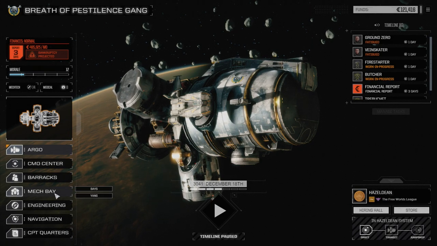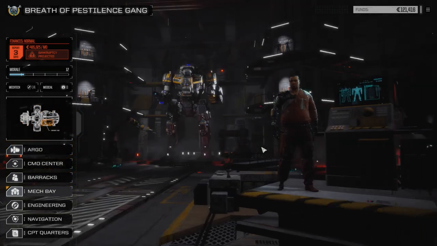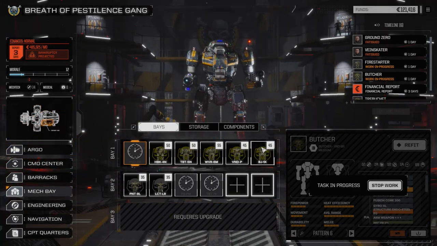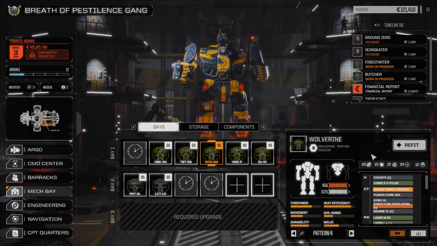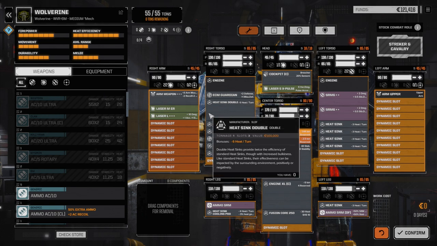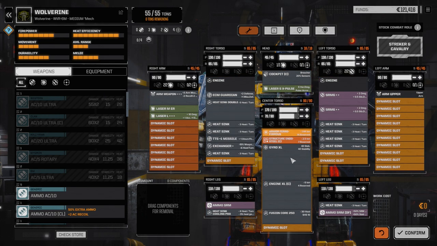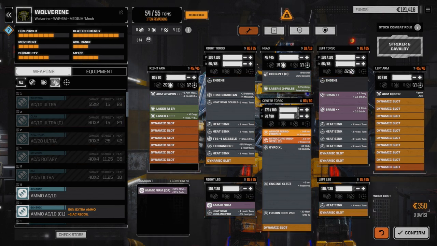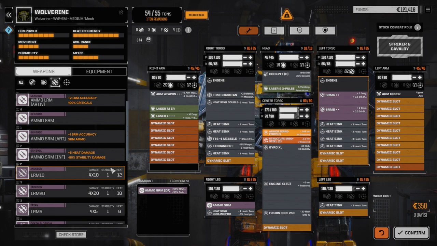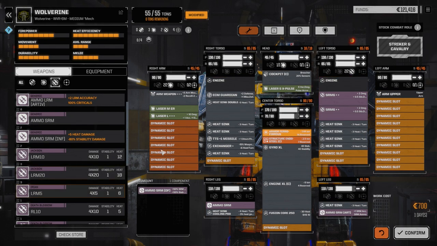Cool. So we're going to go to the mech base really quick. We got 121,000 to play around with, but we're not going to need that much. Let's go to the Wolverine. I'm going to refit it. First things first, we're going to switch out the ammo. We're going to remove the deadfire ammo because we do definitely want to go with an Artemis system.